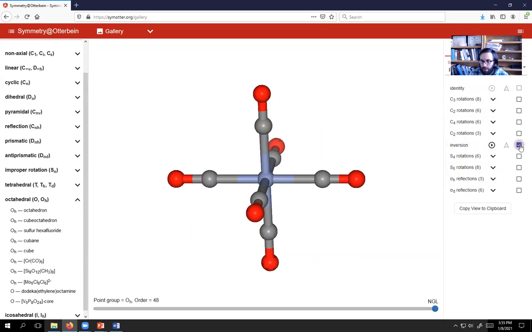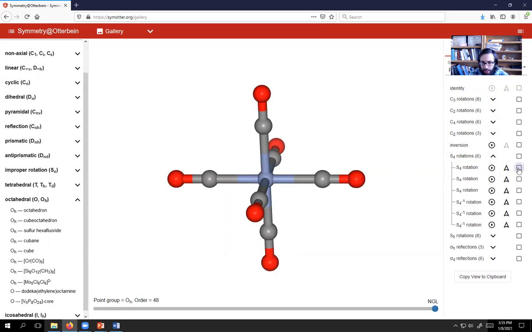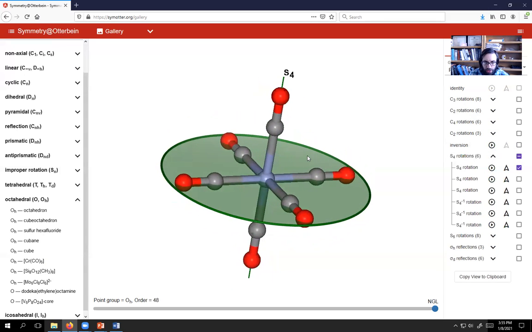The other one I want to show you was improper rotation, right? Let's do an S4. So the S4 is cool. Remember, an improper rotation like an S4 would be a C4 followed by sigma H. So you're going to do a C4, a 90-degree rotation, and then you're going to flip across the mirror plane. So it looks like that. Rotate 90 degrees, flip, right? So you can see how only the ones that aren't in the mirror plane are the ones that are flipping. If you're in the mirror plane, you're not going to flip.